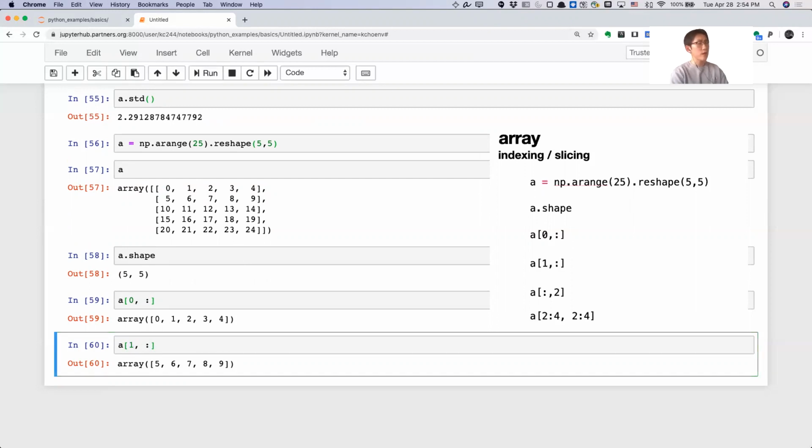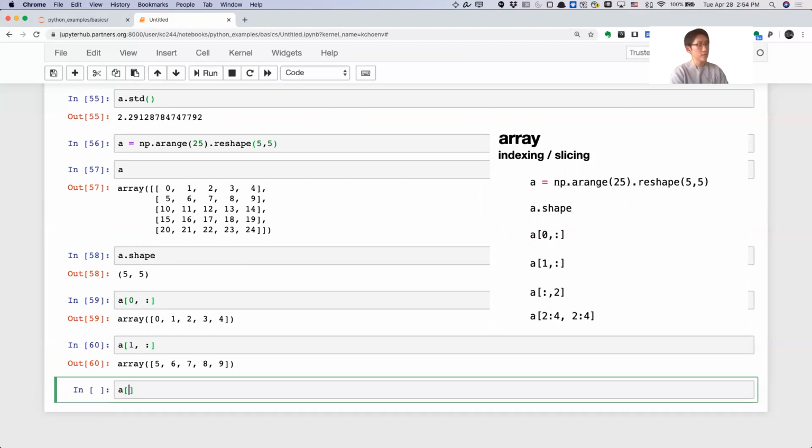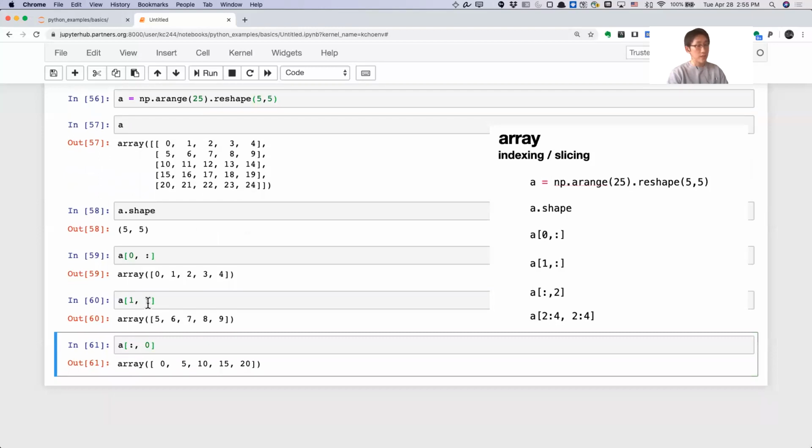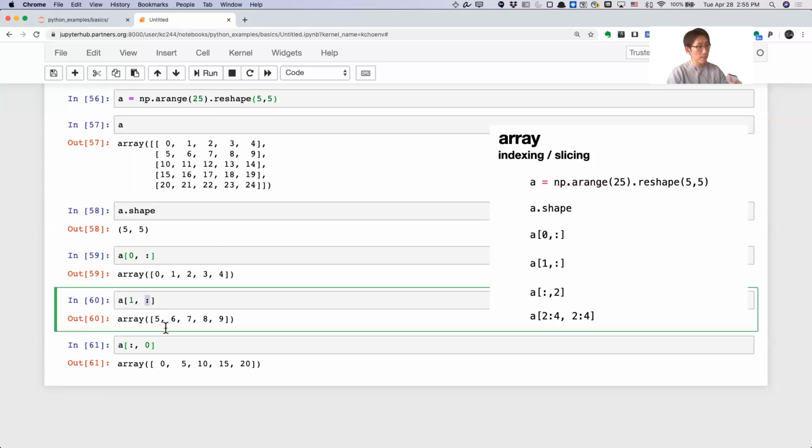Then how do you grab columns here? Yes, colon first and then 0. Then 0, 5, 10, 15, 20, which is the first column. Okay? So in order to get everything in a row or in a column, use a colon.